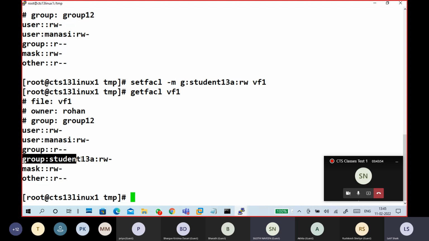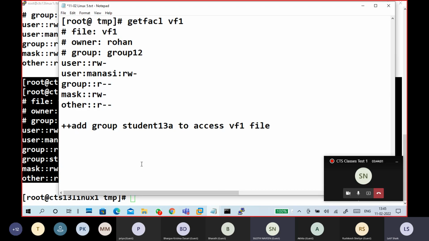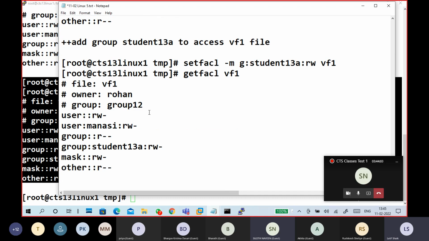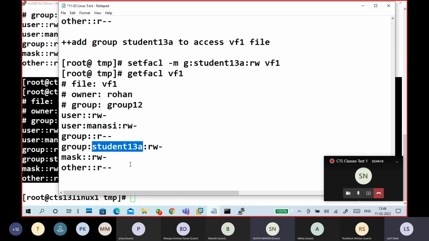You don't need to change the complete permission set, simply you can add the user, meaning that particular extra user can access. Two users can access. You can see Rohan can access, Mansi can access, members of group 12 can access, members of the student 13A group can access.